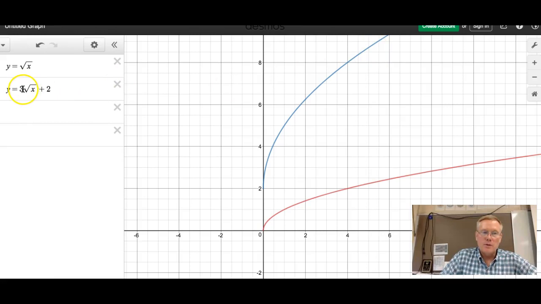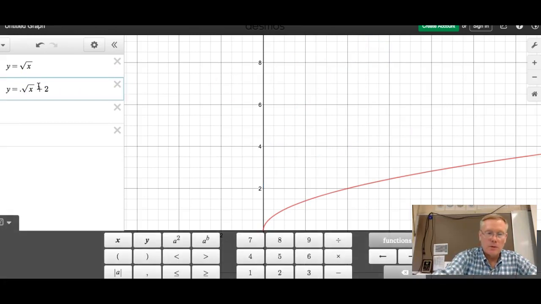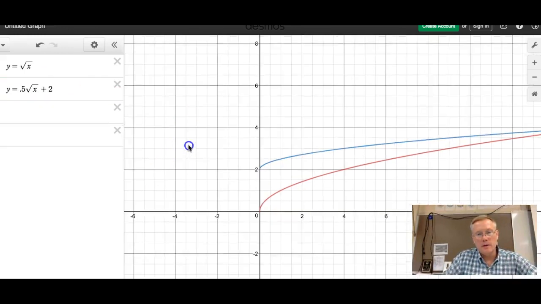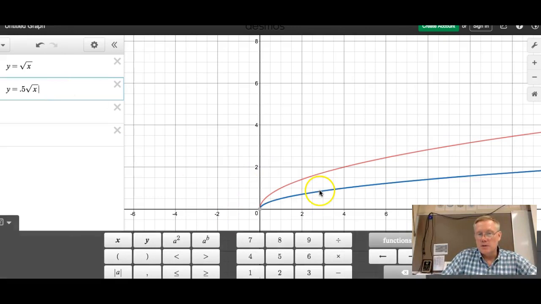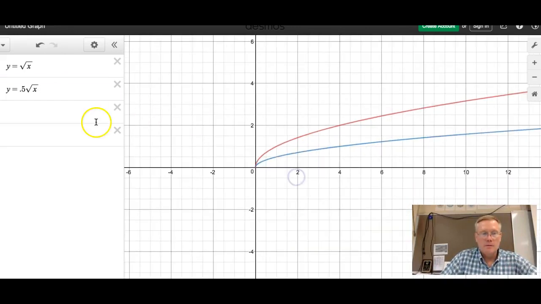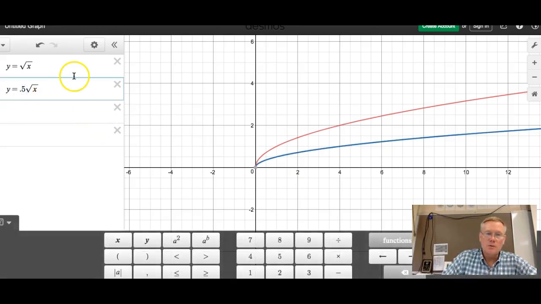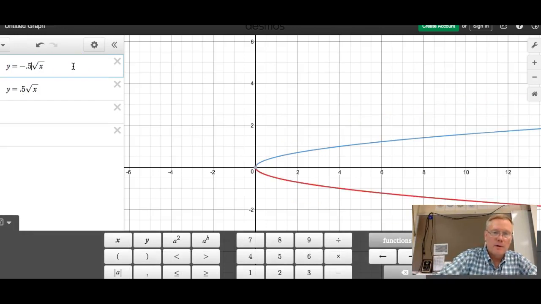Okay. Now if I was to change the 3 to a 0.5 and made it between 0 and 1, you can see now that it would be a compression. It's pushed down on the graph. Okay. So that's what happens when you mess with a, change a around. Now if I was to take it and make it negative, if I had a 0.5 and made it negative 0.5, it's a reflection. In fact, you end up with a parabola if you put the two together. And it's the exact same thing, it's just that it's on the negative side. Okay? All right, so that takes care of the a portion of it.